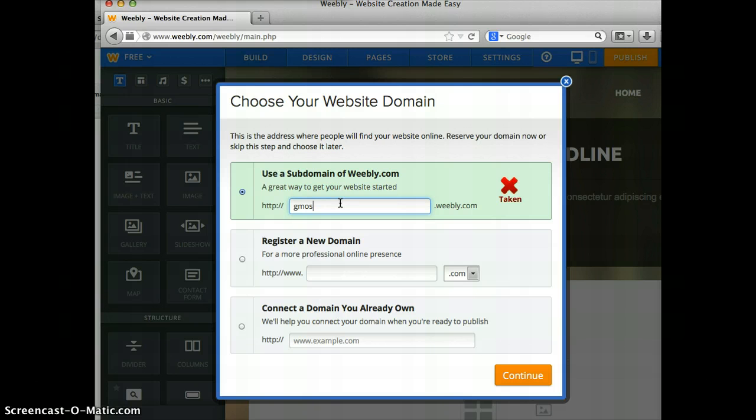So random numbers don't make any sense to people, even though it might be your favorite number and it goes after all of your email accounts. Like, that's not it. So maybe GMOs save the world. So maybe my group thinks that GMOs are where we need to go. So GMOs save the world. Look, so that account is free. So I could say I'm going to continue.